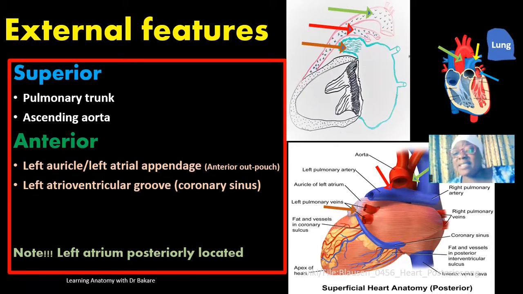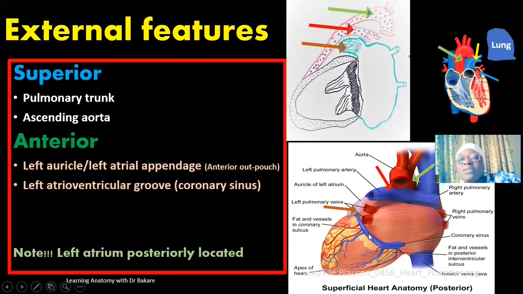The coronary sinus is the largest venous drainage of the heart, and this is the coronary sinus that passes through the left atrioventricular groove. The coronary sinus is the largest venous drainage of the heart tissue itself. Remember, we said that because the heart pumps blood does not mean that it doesn't need its own blood supply. So it also has its own blood supply that feeds its cells with oxygen and nutrients. So the largest venous drainage of that arterial supply is the coronary sinus, and this is the coronary sinus that is seen to pass through the left atrioventricular groove.